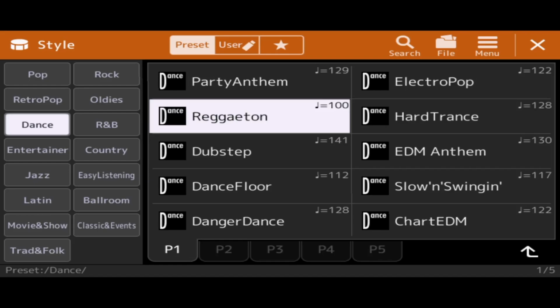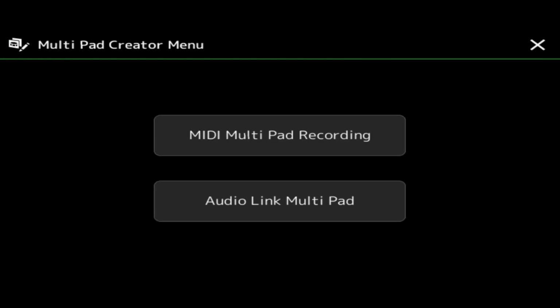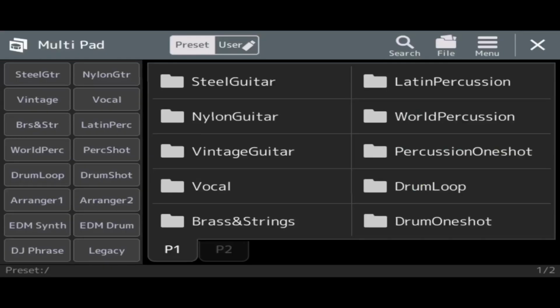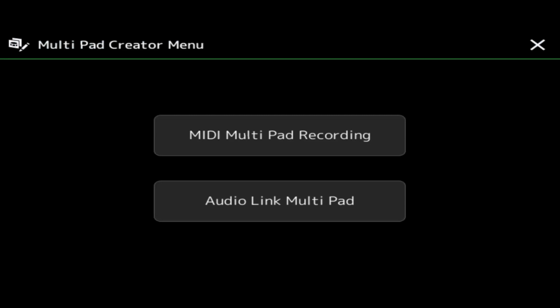That's nice. So let me go back to my multipad creator, and I'm just going to pull up this. And this is coming from the multipad. So in actual fact, if I want to, I can sync this. So press trigger, and then when I play my chord, it's in key. It's in tempo, not the key. And there you have it. She'll sing along. Just press the button.